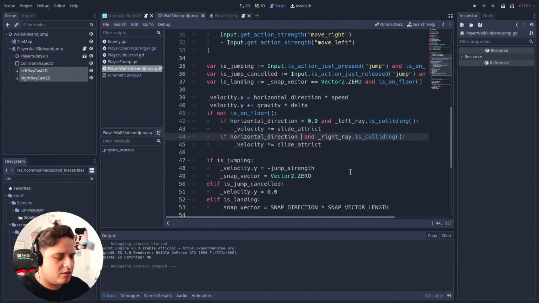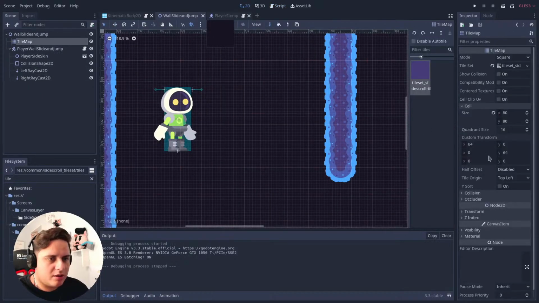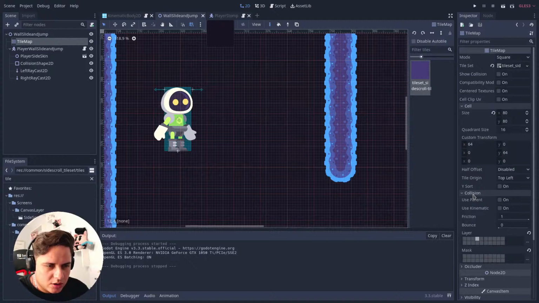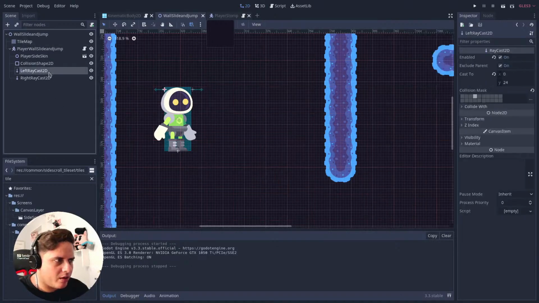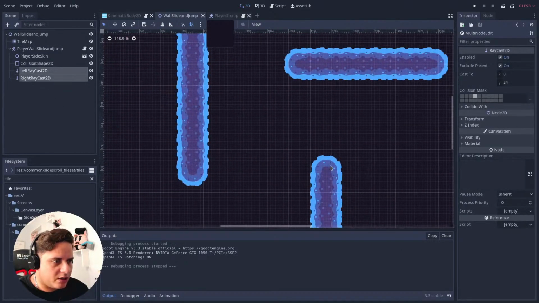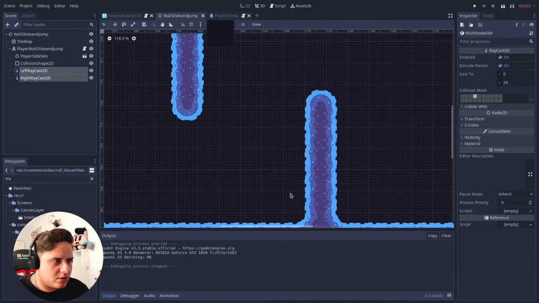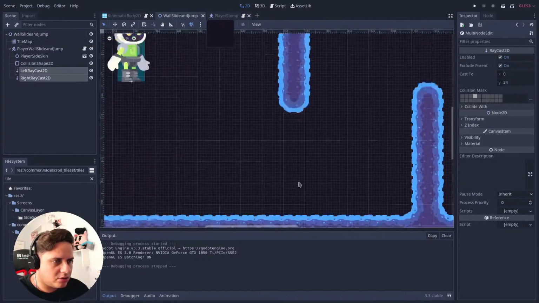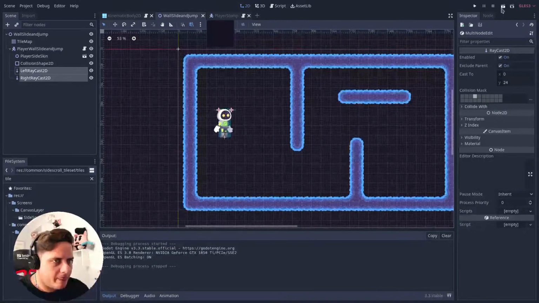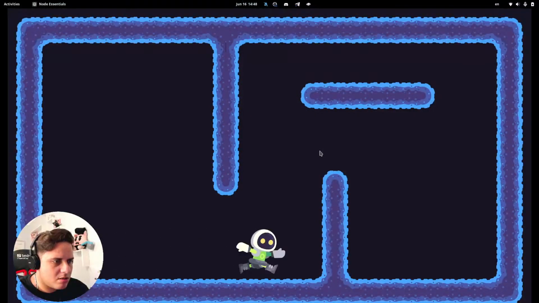So I think that greater than 0. Something is happening when we try to collide. I think that this is not on the actual... No, it is. Something is happening when we are colliding with these walls, particularly. Because on this one it works perfectly, but on this one it doesn't.